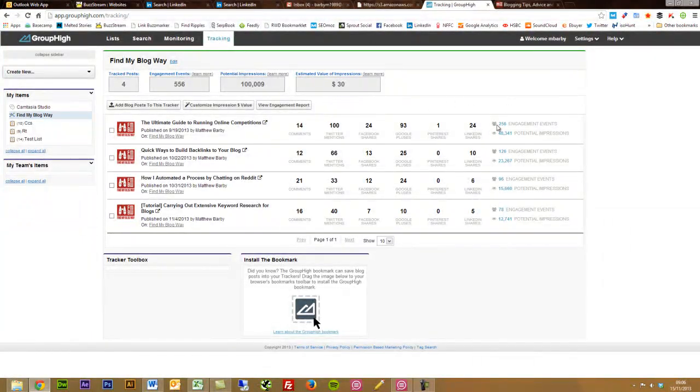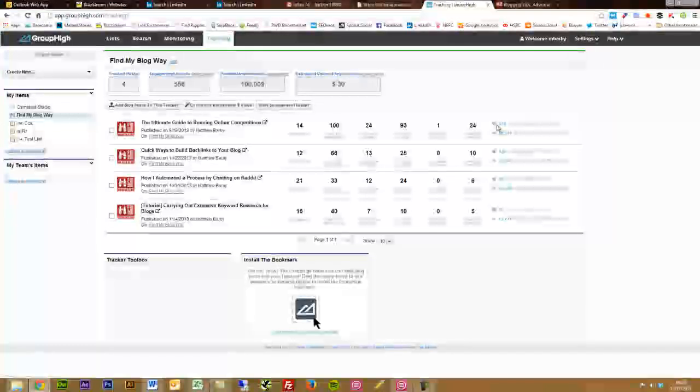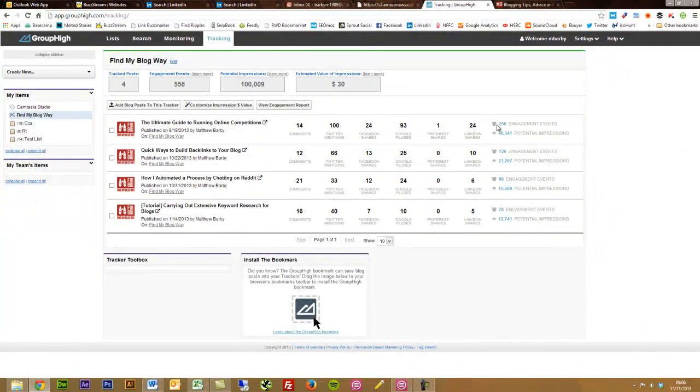If you do some really advanced return on investment calculations, then this could be very handy for you. Personally, I'm not a huge fan of estimating the value of impressions, because I don't really believe in that. I think you should be looking much further along in the conversion funnel to be tracking the value of conversions, or at least engagement.